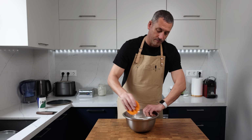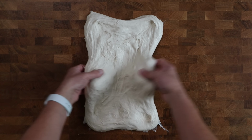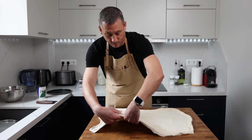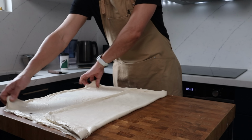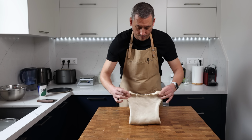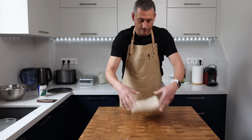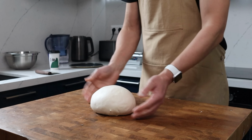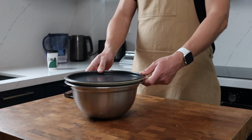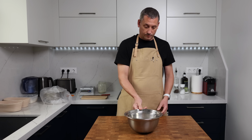The dough will get 2 giant sets of stretching and folding. The first at 30 minutes into the bulk fermentation and the second set 1 hour into the bulk fermentation. You can already see how much strength the dough has just after 45 minutes. I love working with this specific dough. It's easily manageable and it feels really nice to work with. Now between stretches, the dough is going to sit covered back in the chamber.